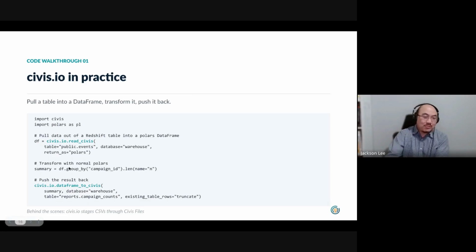And with this data frame, you can do anything you want in Python, in polars, anything you would like. So for example, I'm doing a transformation with a group by just to get some summary, and this summary is another data frame. And then let's say I want to toss it back up on platform as a table. So if you do a group by campaign ID with some sort of counts, in this example you want to toss it back up to your database, to another table, to another schema, for example, and then it will block, and you will get your data under the schema name, table name, through this data frame summary.